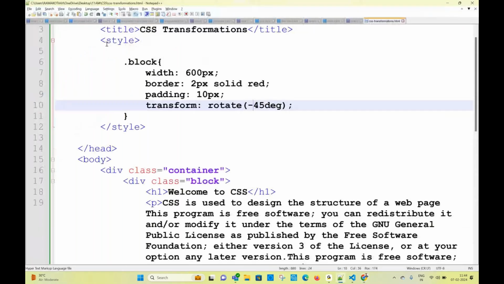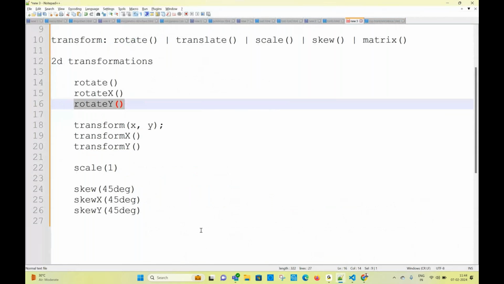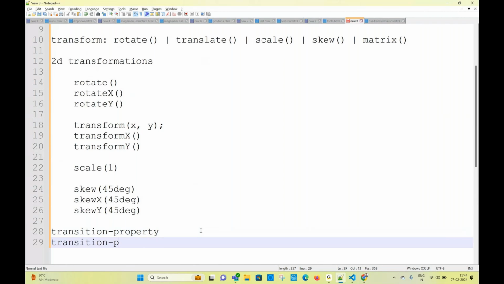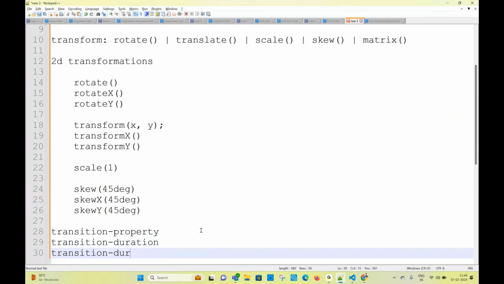For this, you have to use a combination of transition also. What is the other property? Transform and transition are the combination only. Transition is a property with transition property, transition duration, transition delay.